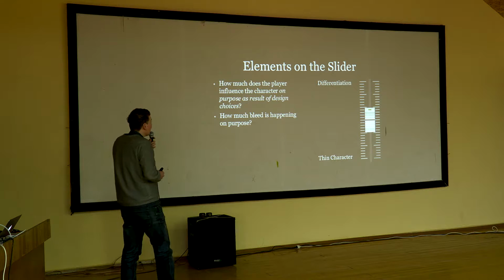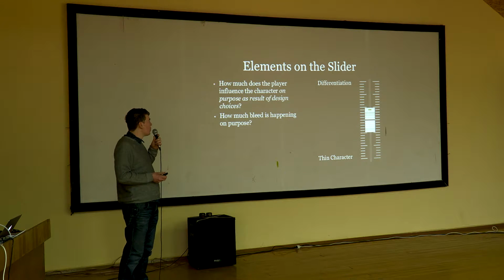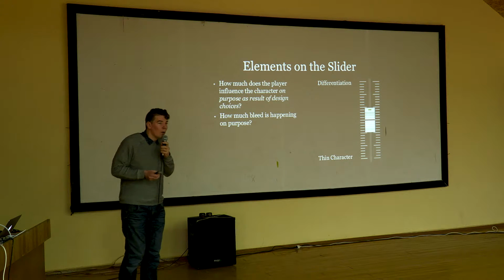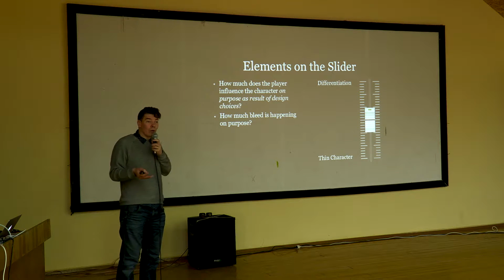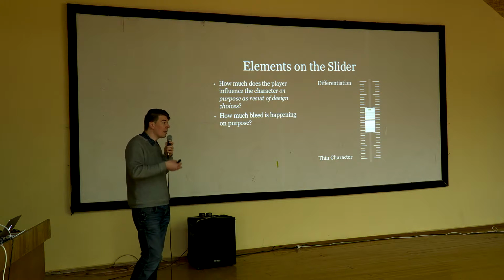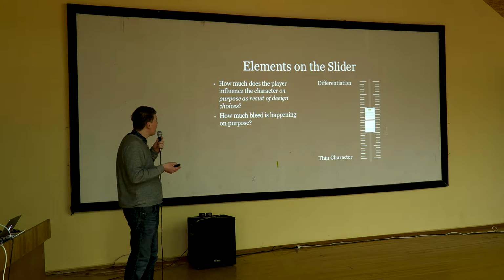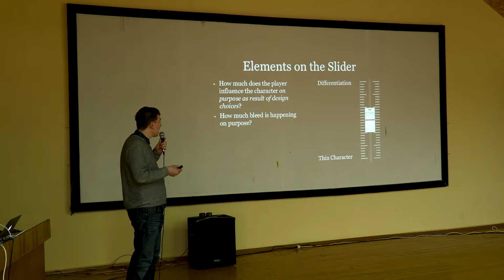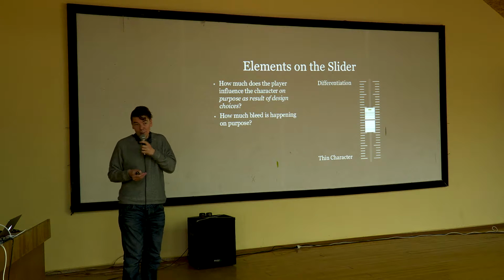So the key question with this slider is, how much does the player influence the character on purpose as a result of design choices? So this fader is about design. If you let the players create the characters, then of course you have no control of this fader. But if you, as a LARP organizer, create the characters, then you have control over this fader. And it is also about how much bleed happens on purpose in this LARP.